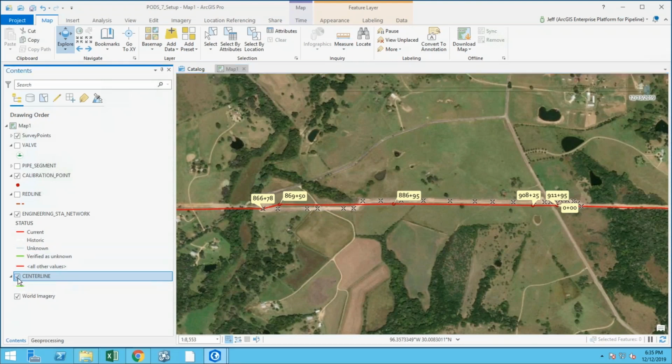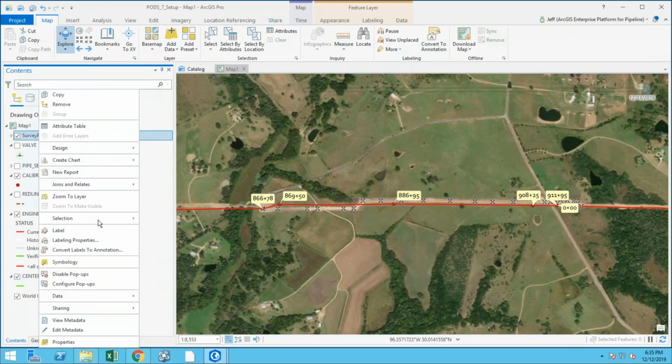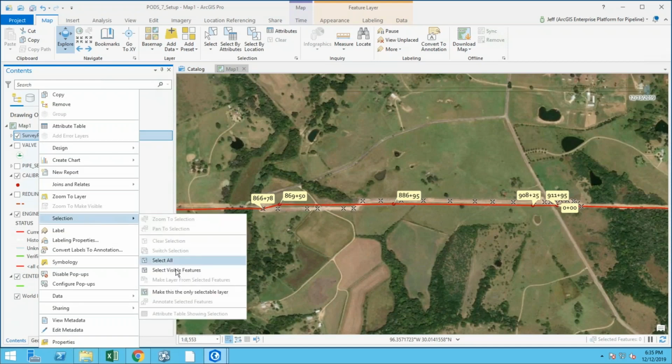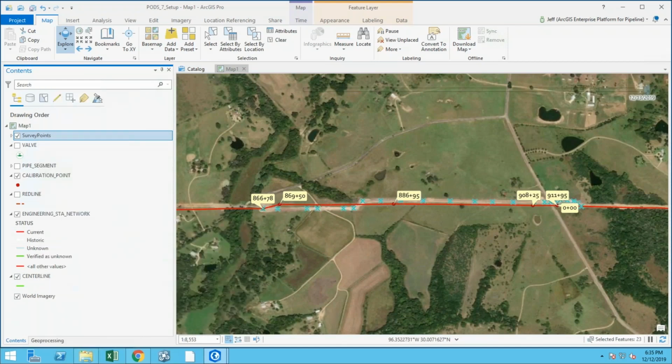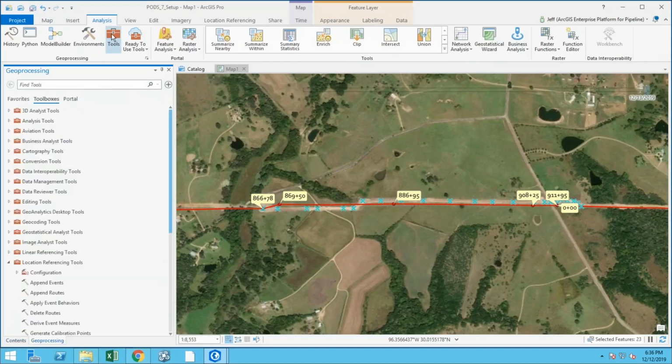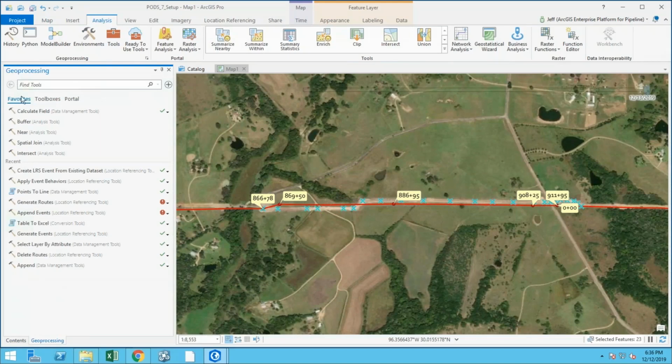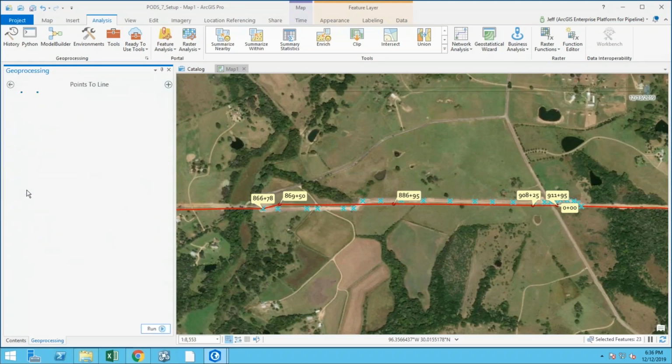So remember, the key here is we need to get this centerline geometry created first, and obviously all I have is some survey points. One of the advantages you have is access to all the underlying tools in the enterprise stack. For this particular example, I'm not going to use an APR tool. I'm just going to use one of my out-of-the-box tools. Let's see if it's in my favorites here. No. I'm going to use one of my favorite tools here that will create a line from a series of points. So I'm going to use this point to line tool.